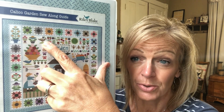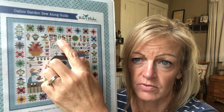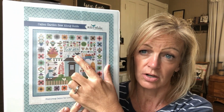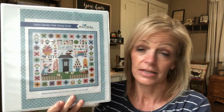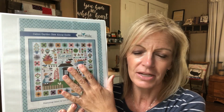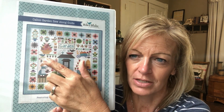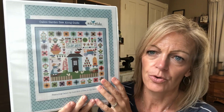There is one more brown bird. I have not made that one. But you notice that this bird is facing this direction, the blue one is facing this direction, and the brown one is facing this direction. So just make sure the same simple shape is used when you are creating these 3 different birds. Just make sure you trace it the right direction. Again, if you mess it up, it's not a big deal. It really isn't. So this is the way Lori made the quilt. Your birds could go a different direction. It really doesn't matter. But if you're wanting to do it exactly, then just be sure that you orient it to the right direction.